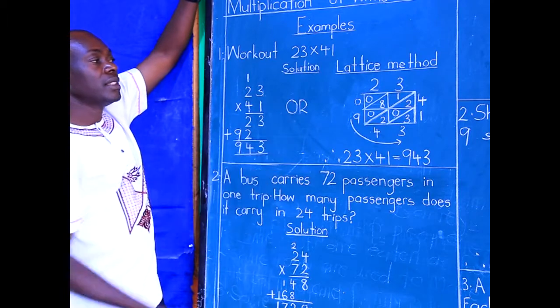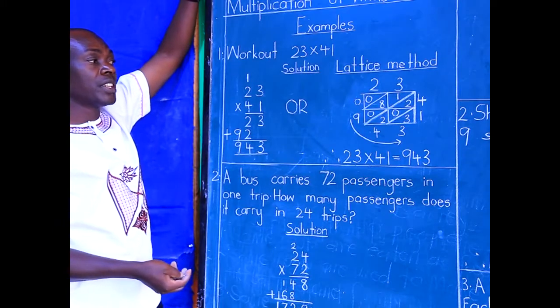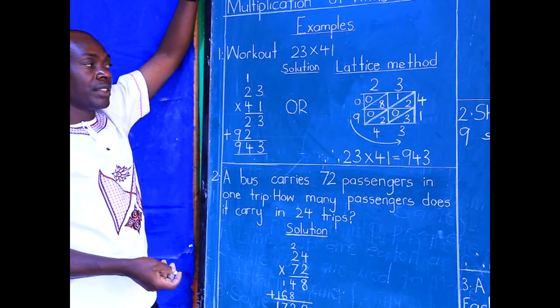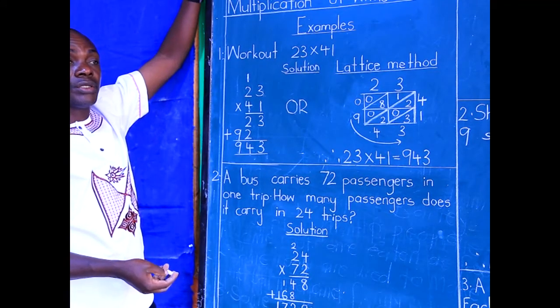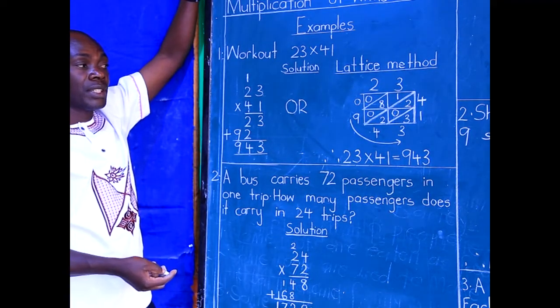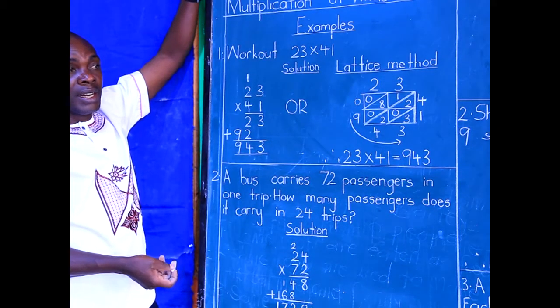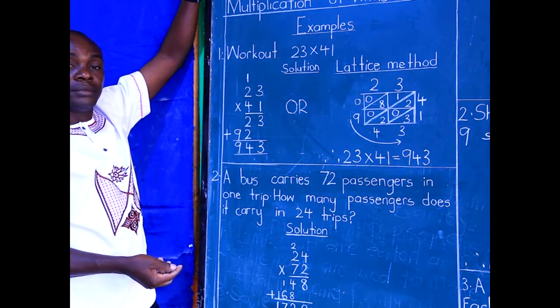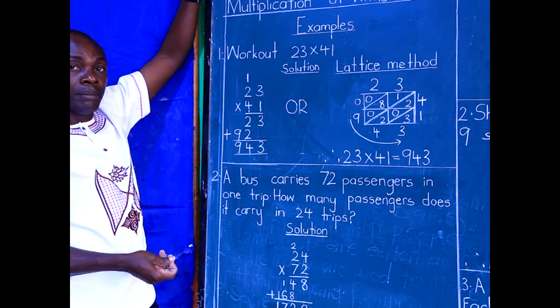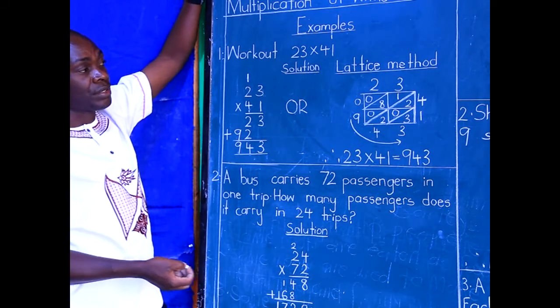Similarly, one can opt for the lattice method of multiplication. If one learned these two, then they will never fail to multiply. Noting that you must know the tables of multiplication, which are also known as multiplication tables, in order to do mathematics. That's why, as you are at home, please try hard to memorize those multiplication tables, because they are very useful in as far as this subject, mathematics, is concerned.